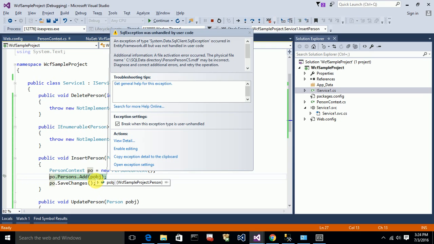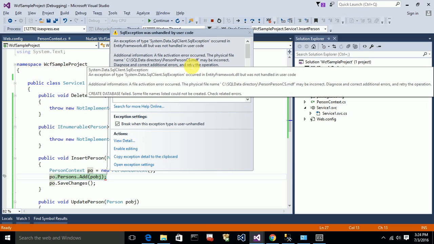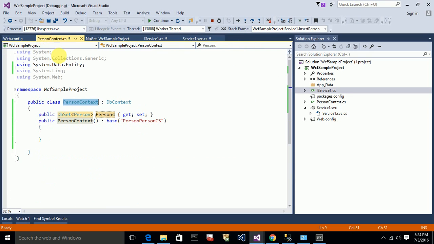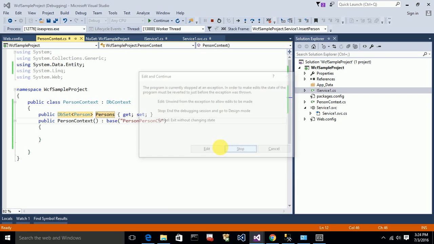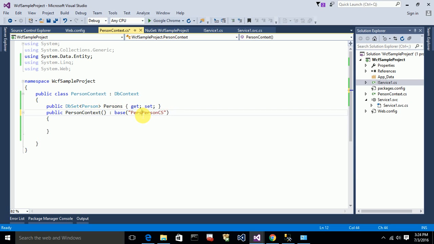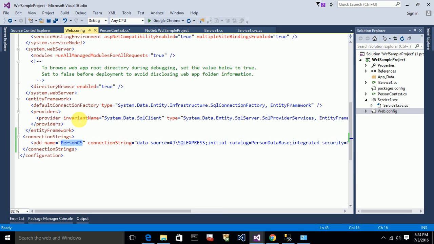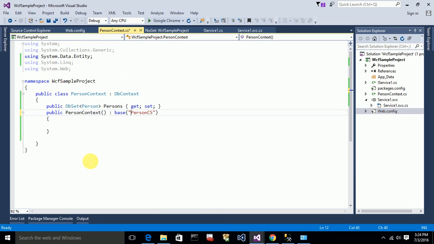It says maybe I've spelled something wrong, the person context. So here if you see, I've just given the wrong spelling of my connection string name. My connection string name is persons, and so now everything is good.